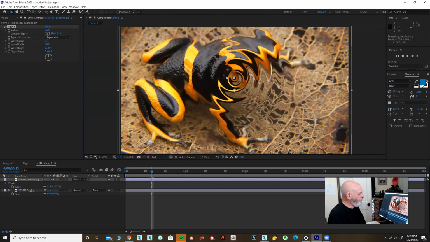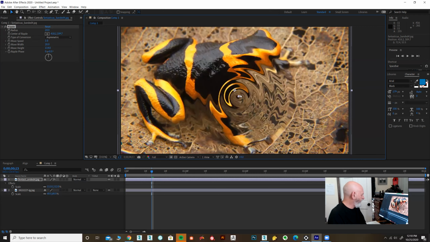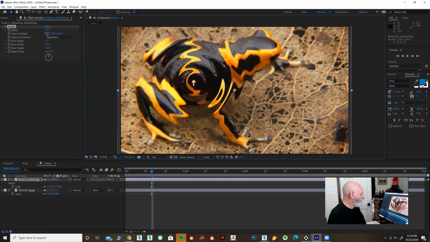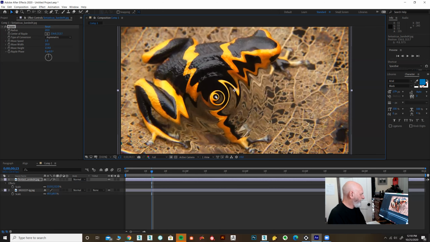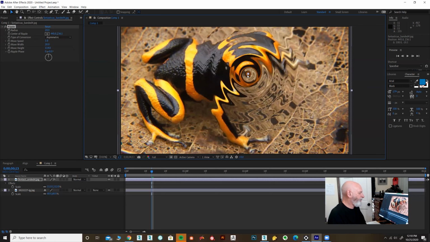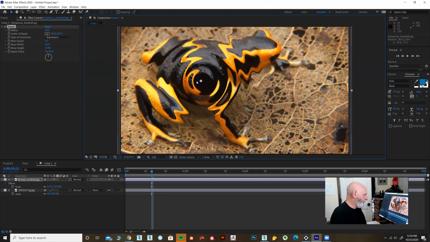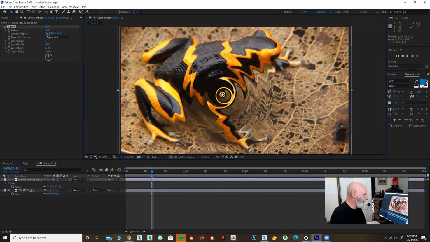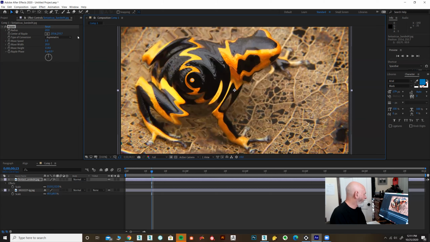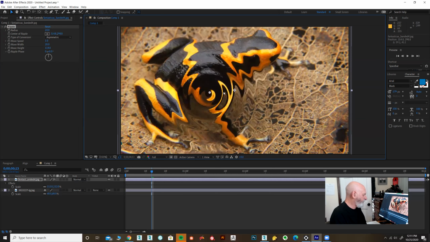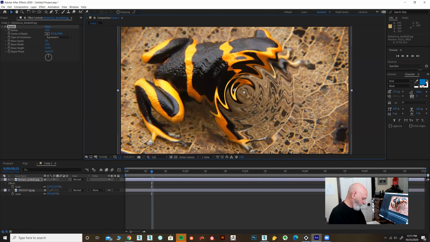And again, when you have a layer like this, oh look, we're actually on the layer. But when you're on a solid layer, and you're trying to move a point around like this, make sure that you don't accidentally move the whole solid layer. You want to make sure you're actually moving the center point. Okay, that's a common mistake to make. All right, and let's look at one more here.